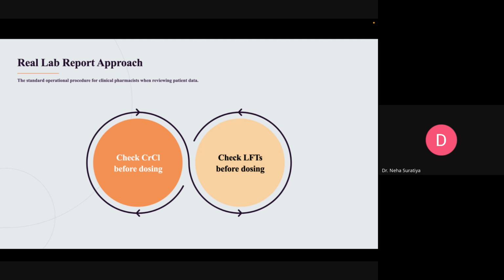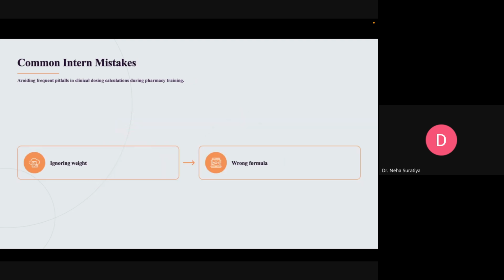And fifth will be, of course, you will document it, right? So this is how you can take the approach. This systematic approach can prevent trial and error dosing problems, some serious types of adverse drug reaction, and some serious types of prescribing error also it can minimize. What are the common intern mistakes? Let me tell you. This is a very important slide to warn you.